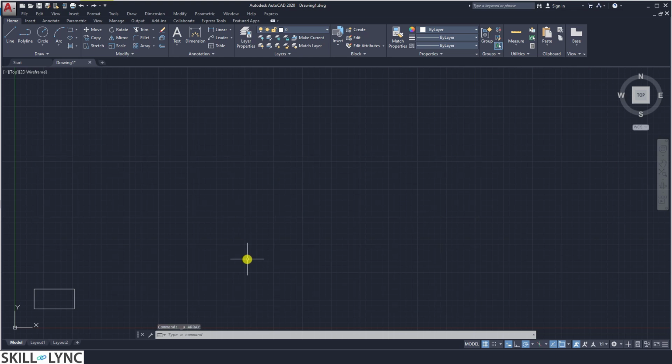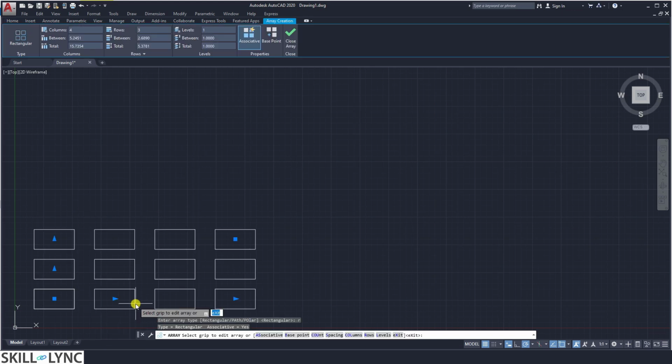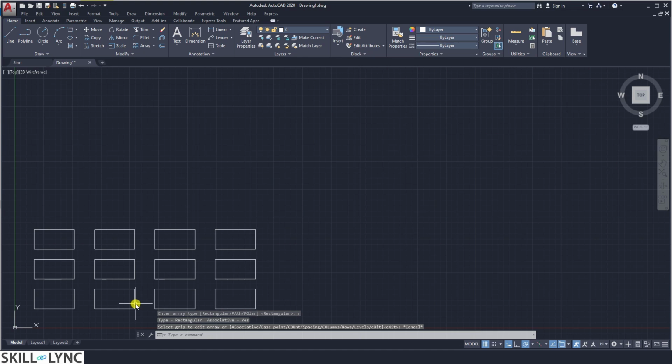So let us revert back and recreate the array and look into the command prompt way of doing this. Instead of selecting on the GUI, let us type in R to select the rectangular array. Alternatively, you can also type in ARRAYRECT, array rectangular, to directly prompt for the rectangular array object.